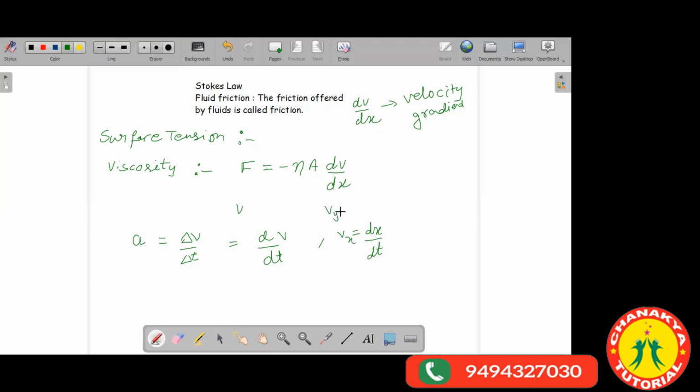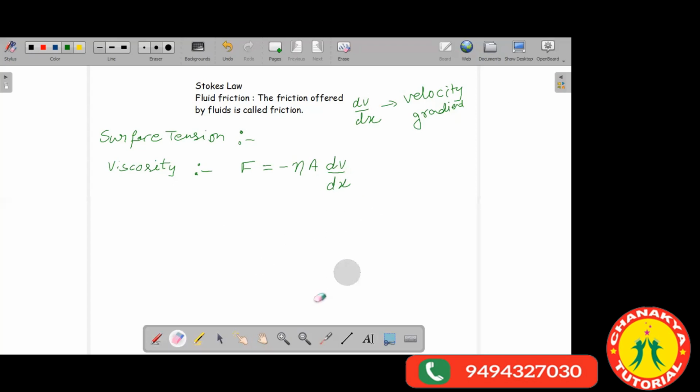Velocity in the y direction will be written as vy equals dy by dt. So the symbols dx by dt and dy by dt give you the instantaneous values. This is how we find the instantaneous value of the velocity. Instantaneous value means exactly at that time what the velocity was. Similarly, here dv by dx represents the first derivative of velocity, so how the velocity changes with distance.